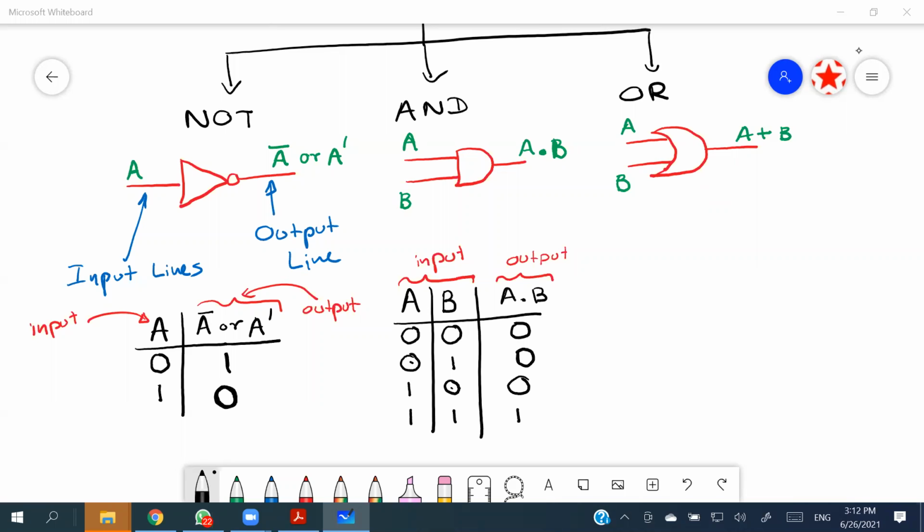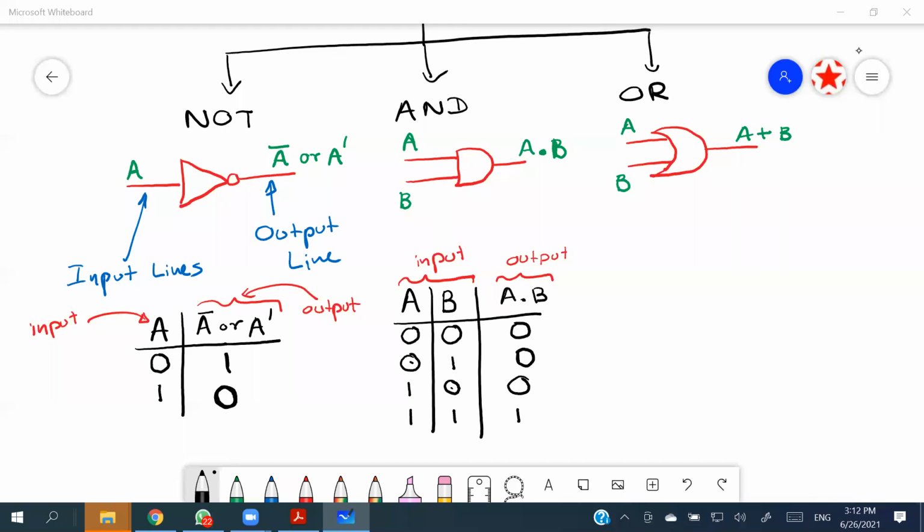That's a pretty advanced question that you have asked. If the AND gate has 5 inputs, like 5 lines will be there on your left-hand side. Is that what you mean? Yes.